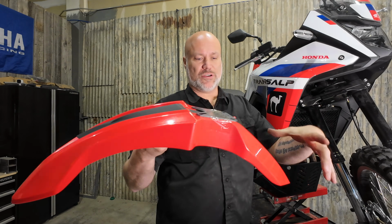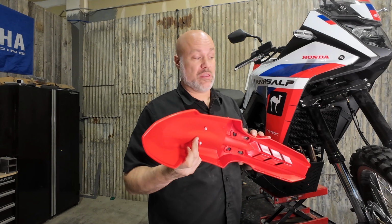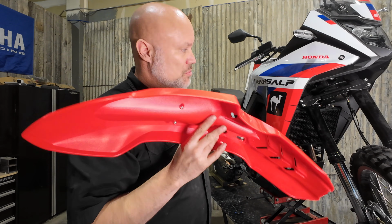Some of the bigger fenders, some of the really full-size motocross fenders, come down and cover a really good chunk of the rad, so you can see some cooling deficiencies when you're using one of the big fenders, but we've never had an issue with these.